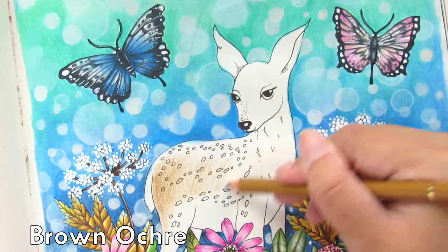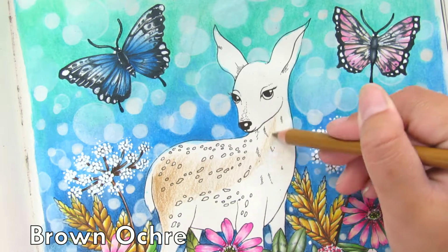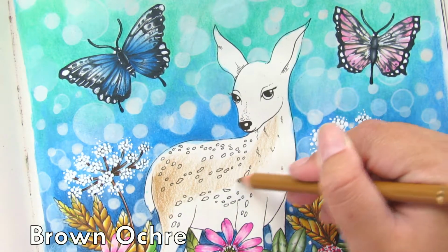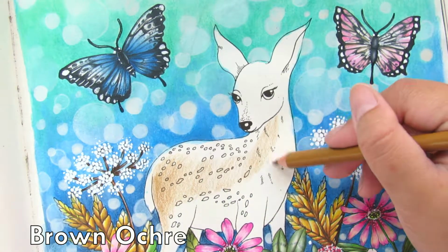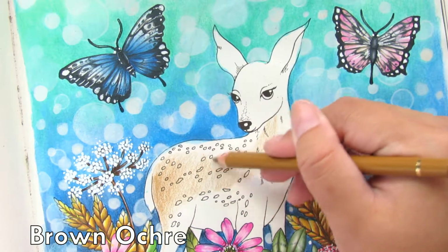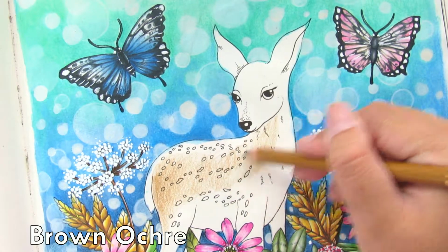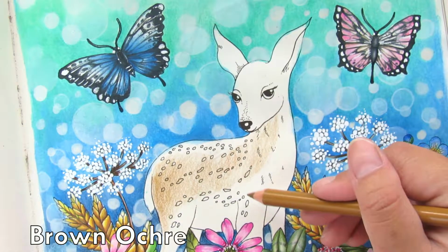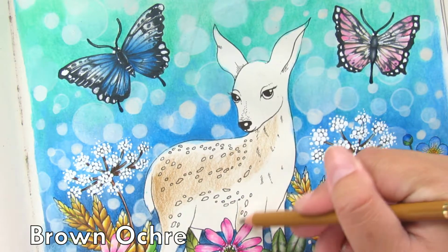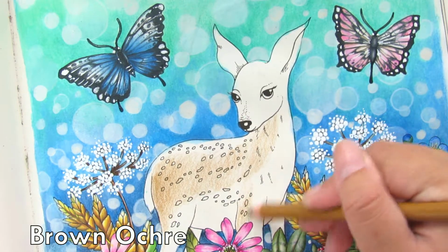You leave the belly white, because usually the belly of the deer is white, I'm pretty sure. So I go from the neck of the deer, curve around, go to the legs, and as you can see, I just go very light handed with this color, because we're gonna add a lot more of other colors on as well. And I go down the front leg with a little bit of this brown ochre as well.